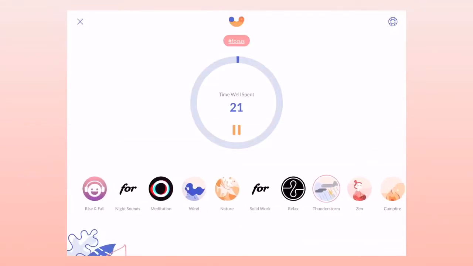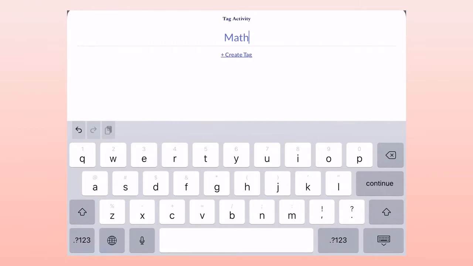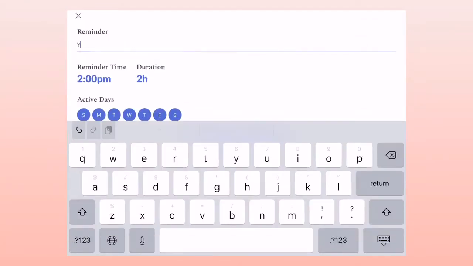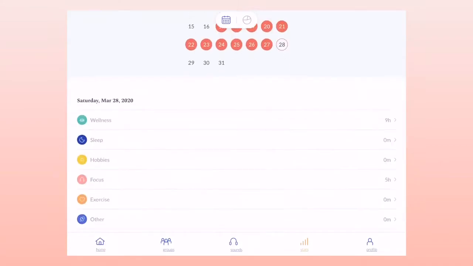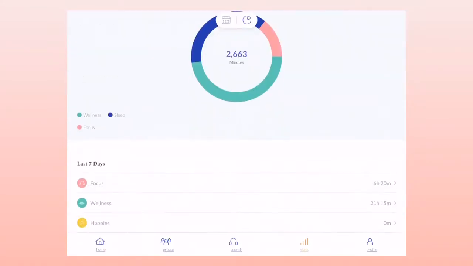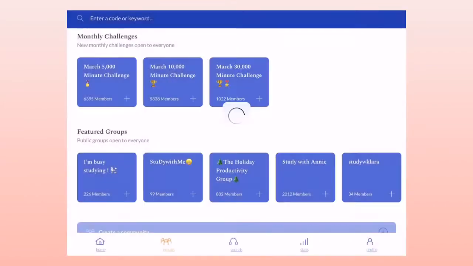So the benefits of having a FlipD Premium are accessing 10 unique ambient sounds to help you focus, wellness content, being able to set a custom timer when flipping off, create unlimited custom daily and weekly reminders, visually track your progress using a 30-day histogram, and access to exclusive FlipD class and groups.